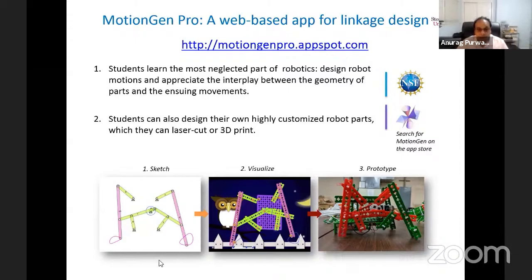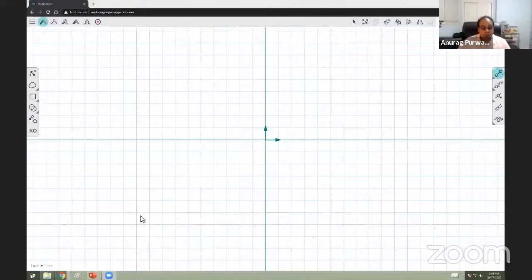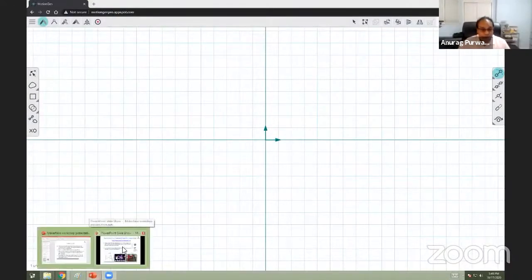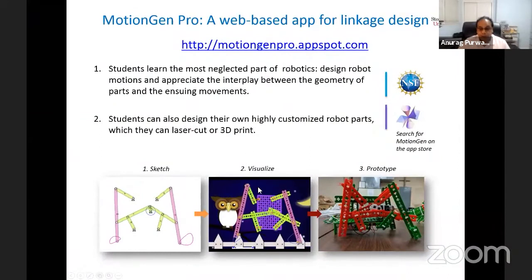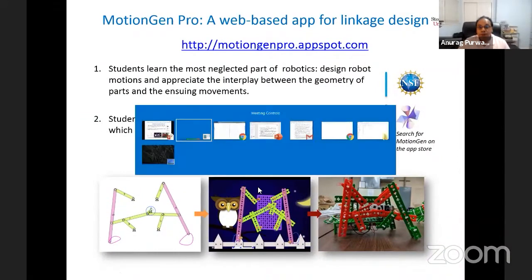Okay, let me fix my share in the meantime. All right, I'll share my entire screen because I'll be switching between the presentation and browser.